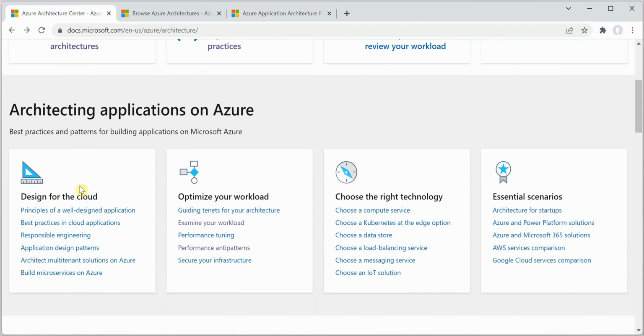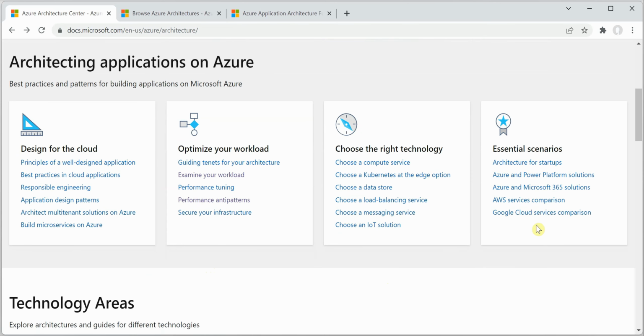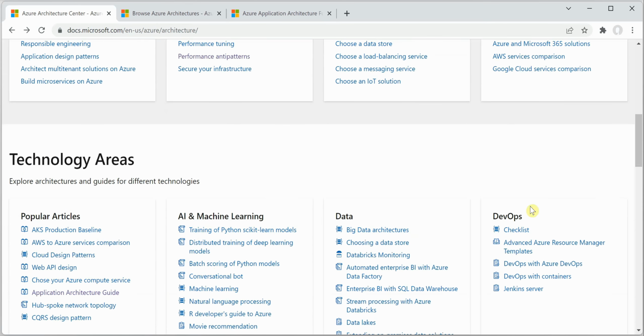Coming to the bottom here, you can see that we have some extensive pillars pertaining to one thing. Here it is talking about the designing part, only about designing. Then here you have performance tuning and how you can secure your infrastructure. The third pillar talks about what the right technology is, or which technology you should pick, when you should go for Kubernetes, when you should go for a load balancing service. All these things you can get over here, and these are a few more scenarios which will give you a detailed explanation and overview of how things work.